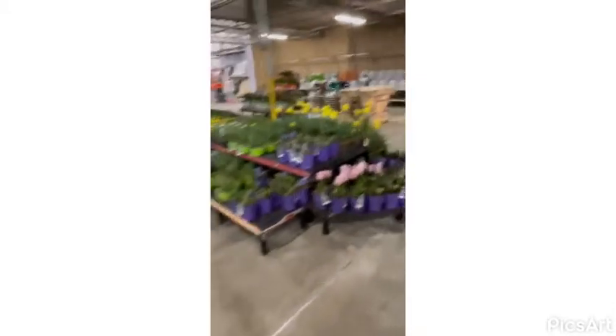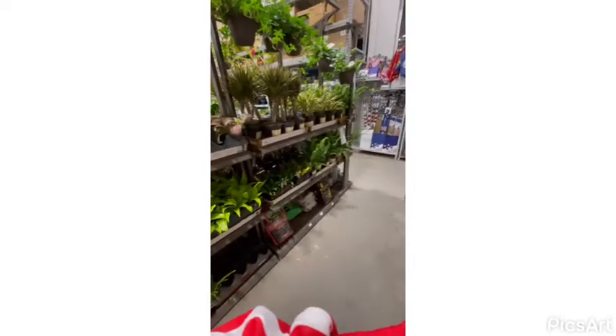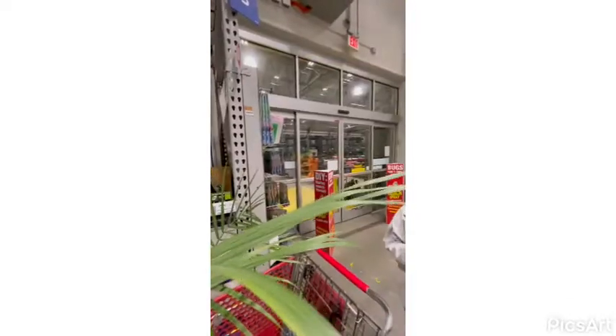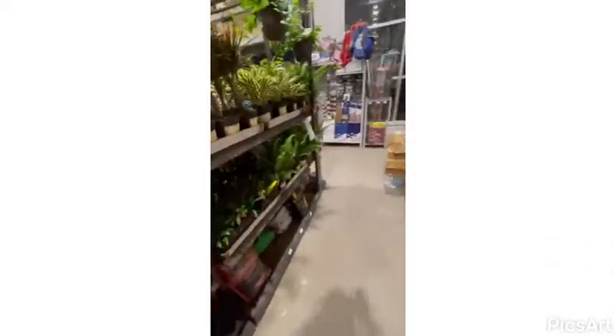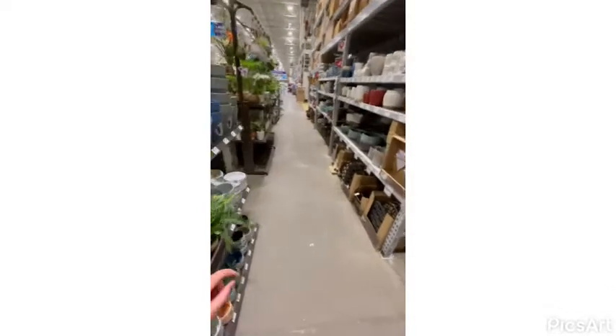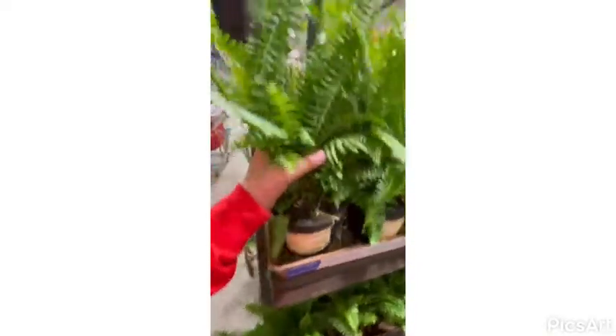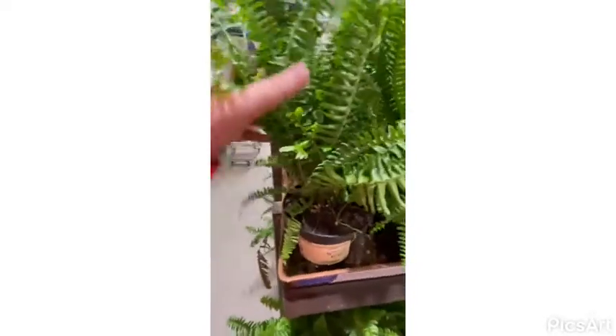Anyway, I'll stop here because I'm going to Lowe's. Hey guys, I made it to Lowe's now! I found a plant outside for ten dollars, but they don't have too much outside — just some pansies and a few others. I'm mostly going inside because it's dark and getting really cold tonight — supposed to get down to 40 degrees. First off, they got ferns looking really beautiful.